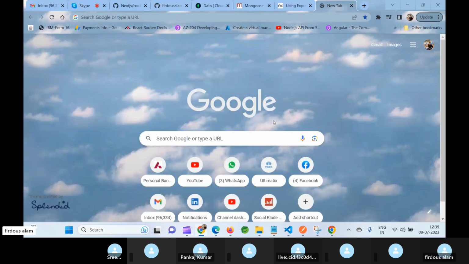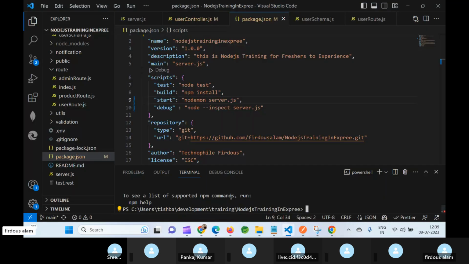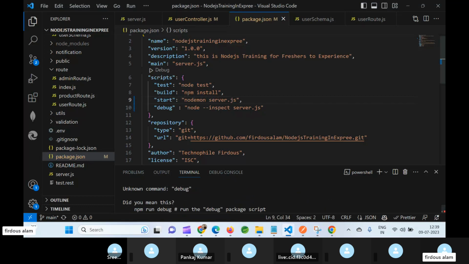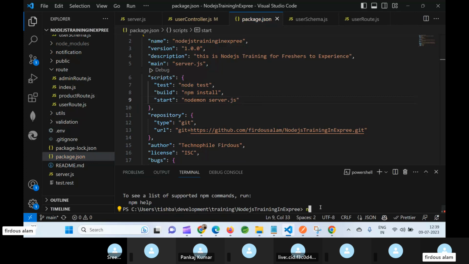By default, since Node.js has been built on Chrome V8 engine, if you have Chrome installed in your computer, then by default, whenever we run Node.js, okay, what happened? Okay, unknown command. Let me run it from terminal only.